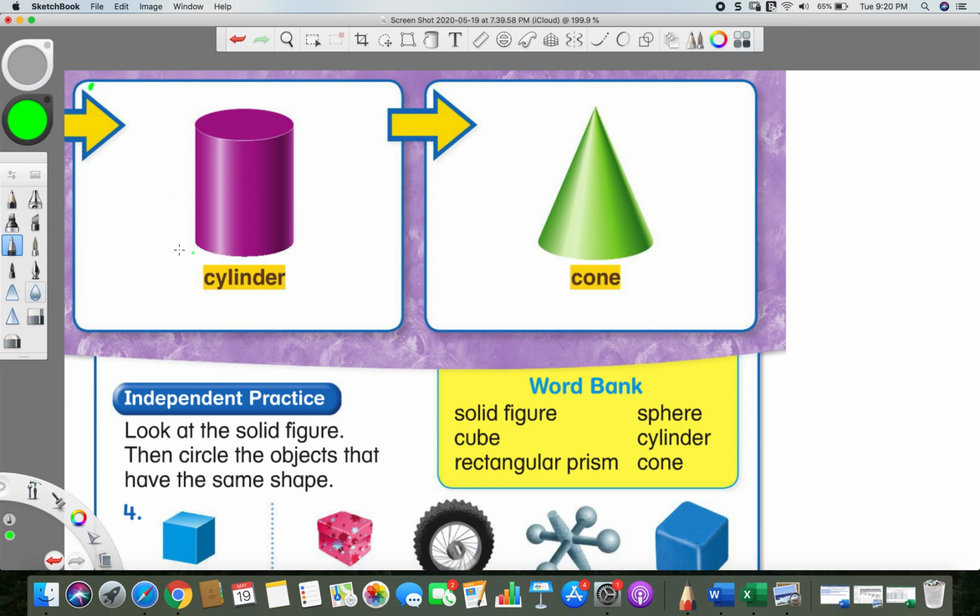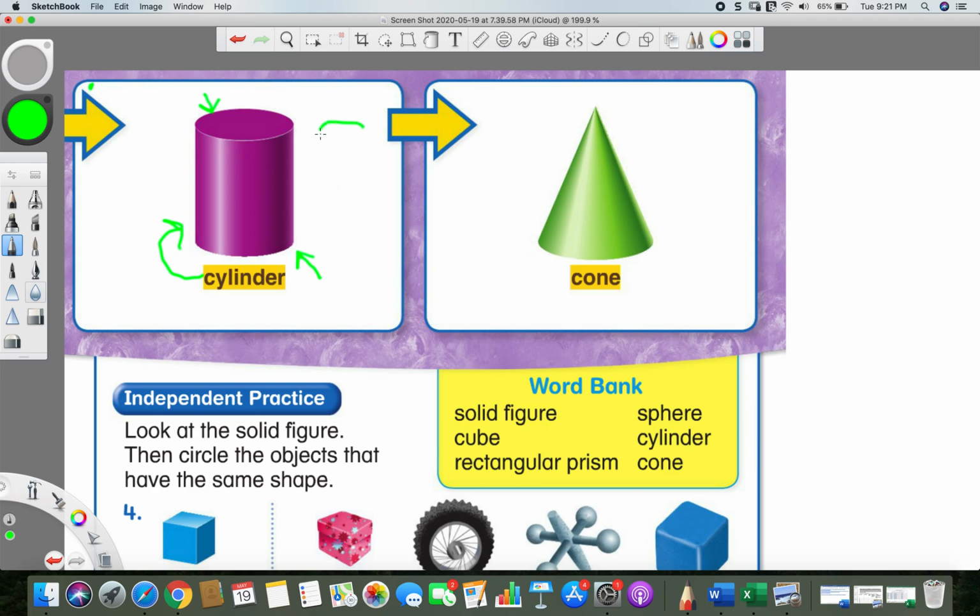Okay, so here are our 2 other shapes. So we have a cylinder, which is right there. It is a tube, but it has a flat top right up here, and it also has a flat bottom right there. If you want a good example of a tube, think of a soda can. If you've ever held a soda can, it's like a tube, but it has a flat top and a flat bottom that it can stand on. So they are cylinders. Or even if you had a can of soup is also a cylinder.